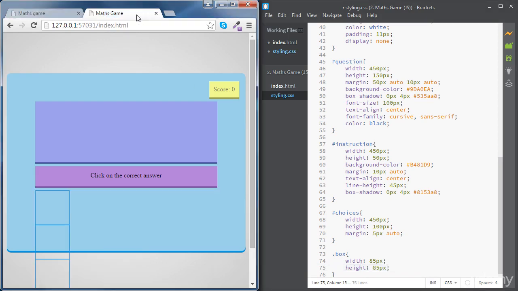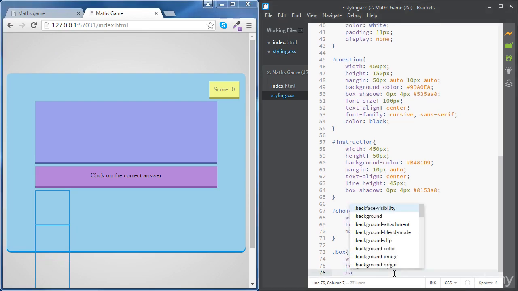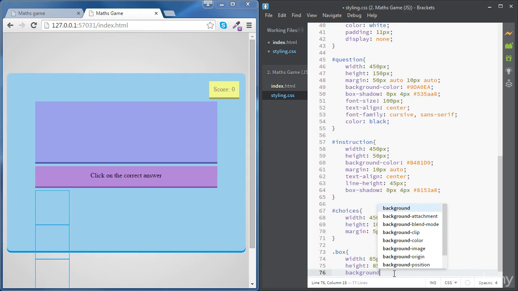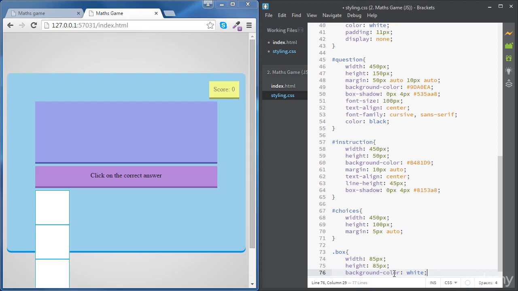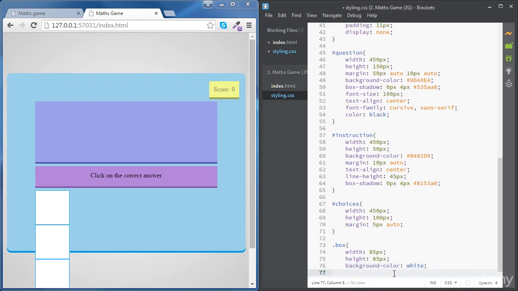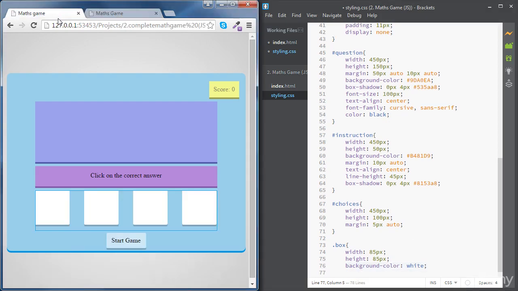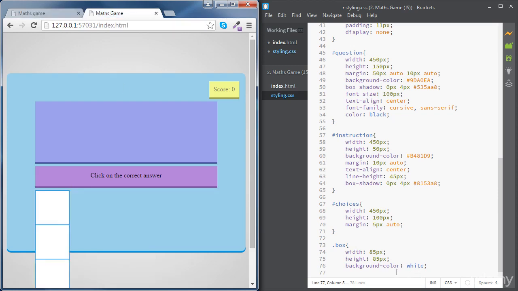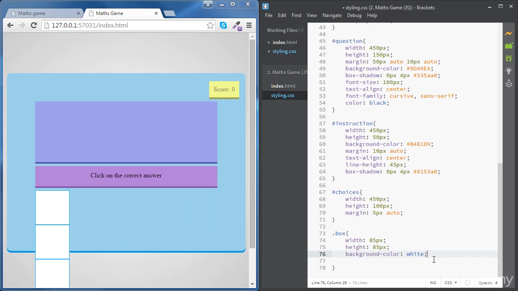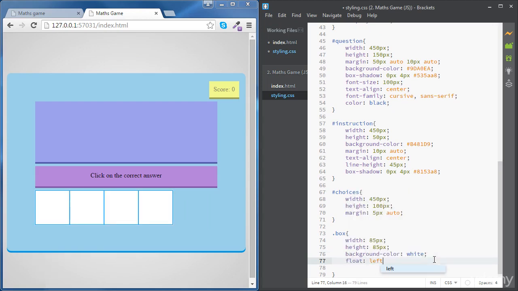And let's see how it looks. Now let's give them a background color. We want that to be white. And to have an inline styling like this, we are going to make them float to the left.